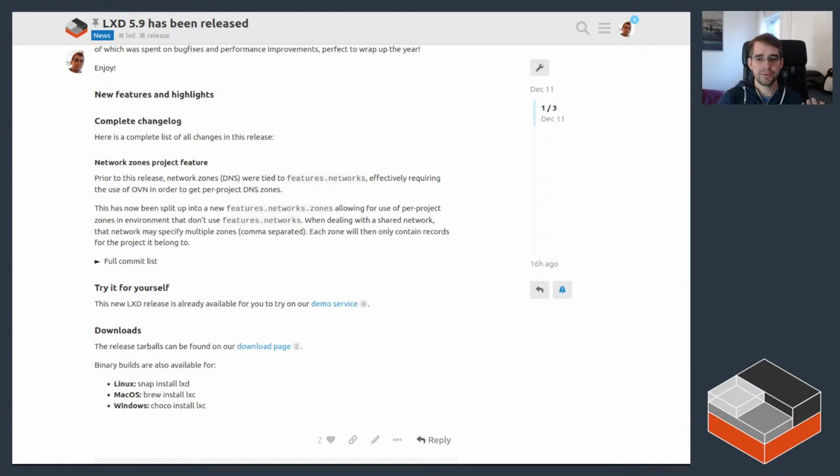I want foo.example and bar.example. And then the zone foo.example will only have the instances belonging to the project foo, and the zone bar.example will have the instances for project bar. So effectively, we look at what project the zone belongs to, and then we filter the list of instances based on that.